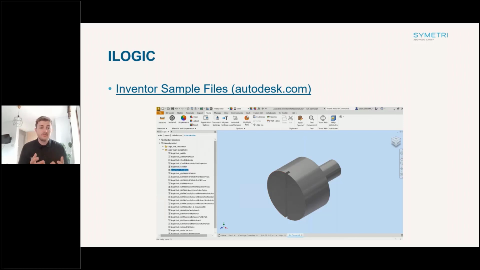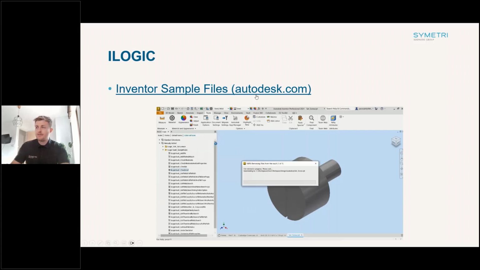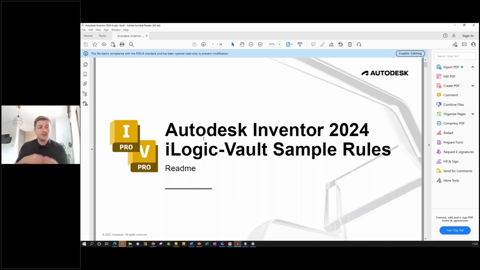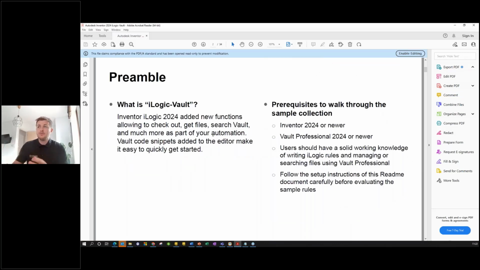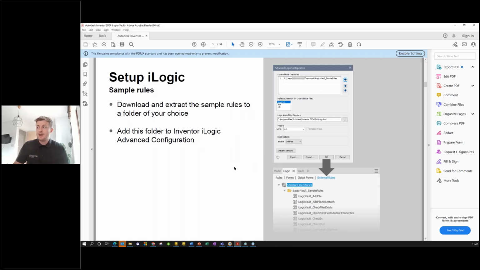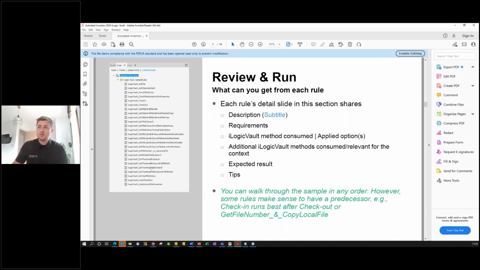Now, what's quite useful about this, and something that I definitely recommend having a look through, and I'm just going to jump out of the presentation now, is that in that file, they give you a PDF document. And that PDF document gives you some details on all of the rules that they've created. It also shows you how you can set it up in your system. And there are about 20 to 25 rules within there.